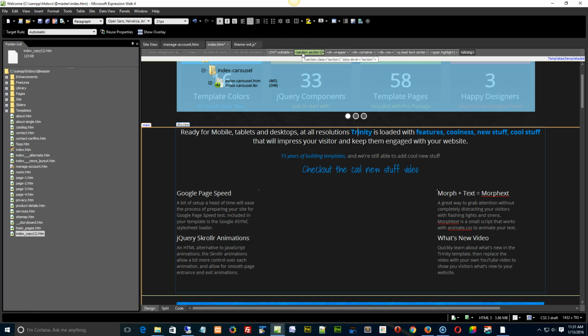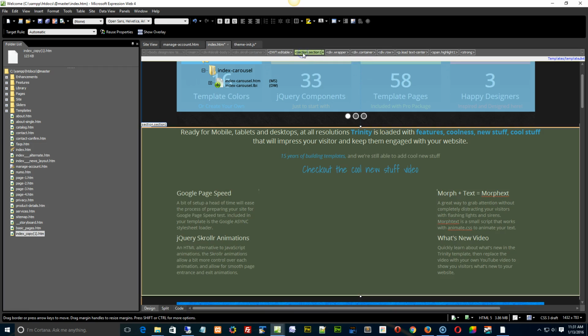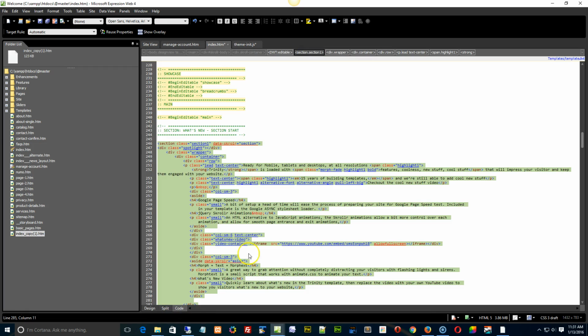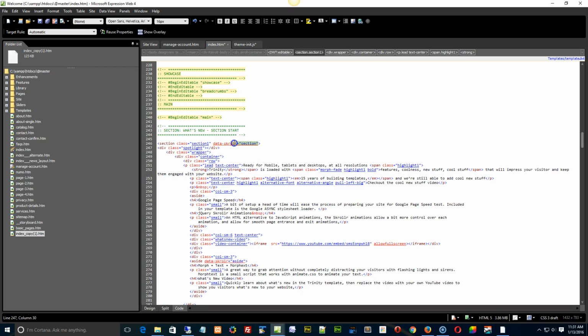and we look up to the quick tag selector and we look for the section tag right here, and then we just click that, go to code view, and there it is all highlighted for us, and all we need is this data attribute called data-scroller equals section. When you add that to any section in your site, it will automatically do that. Sort of zoom in, size up, and the opacity will brighten up, and then it'll scale out on the way back.